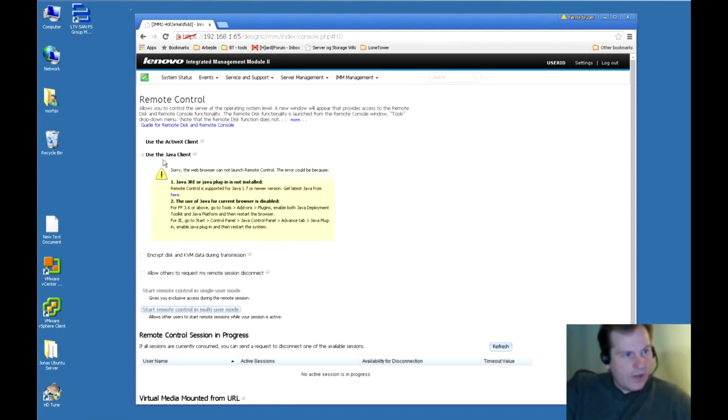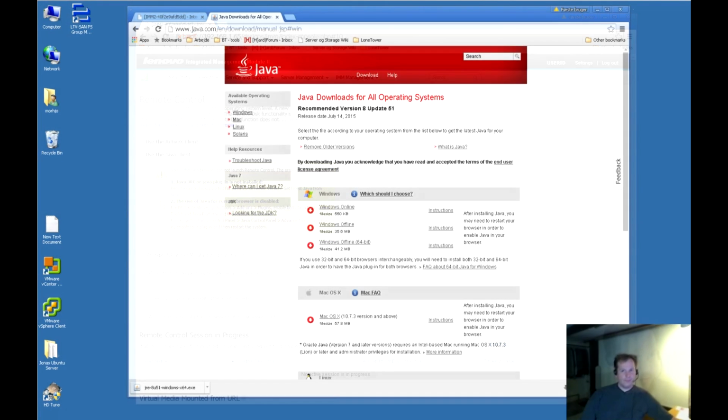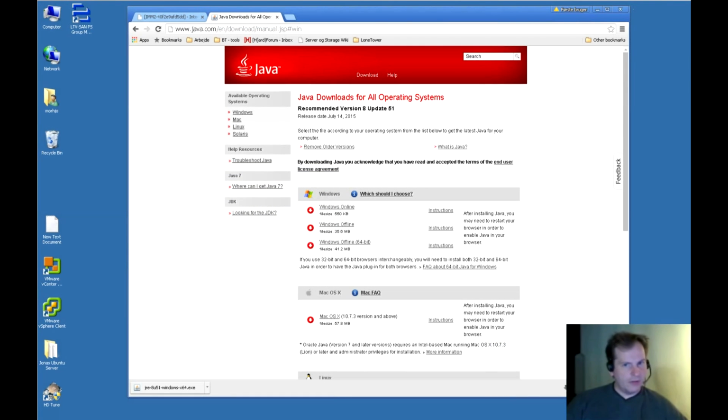And remote control, and it still complains. Sorry, the web browser can't launch. Do I really have to do this? Get the latest Java. This is really so typical. The biggest problem of working with these servers and this interface is normally the Java client.